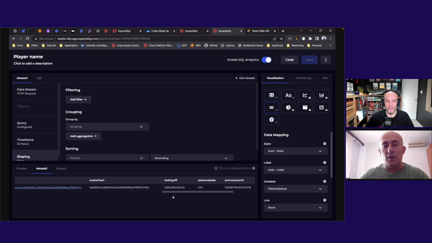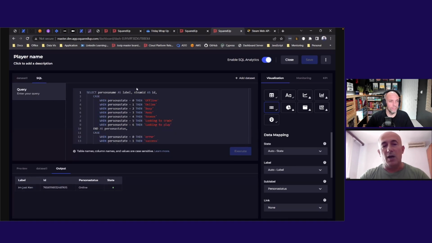But what I wanted to do, because the persona status is a set of different codes, each indicating different online presence, rather than showing just a number, I used my SQL analytics to create something human readable.